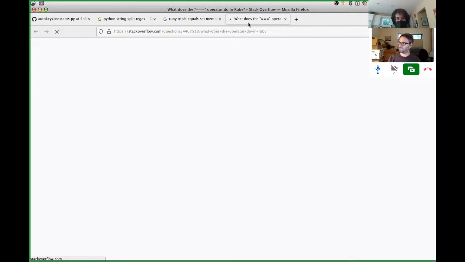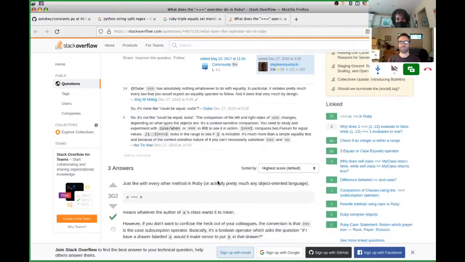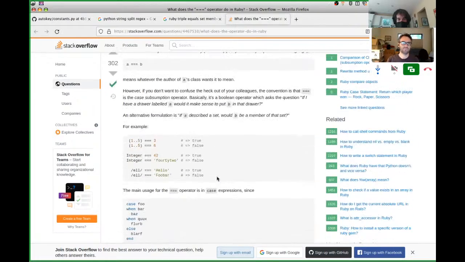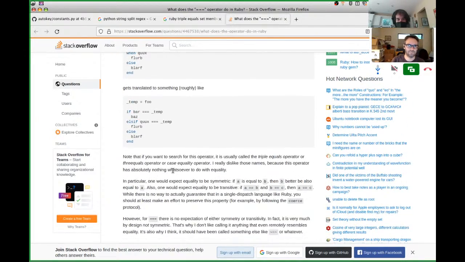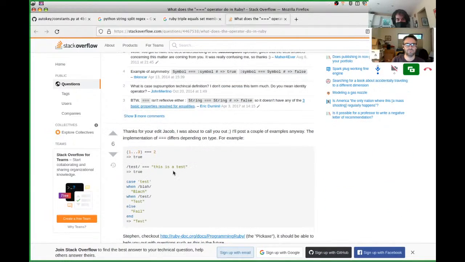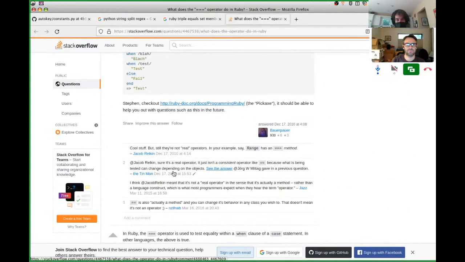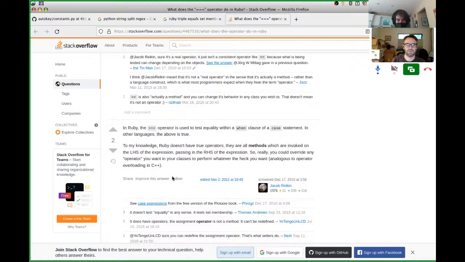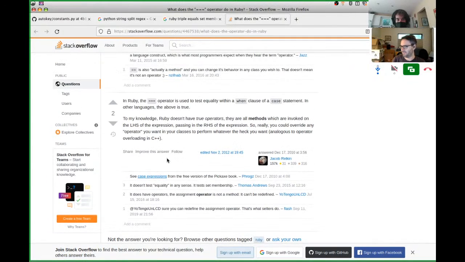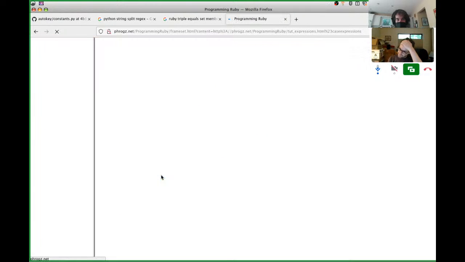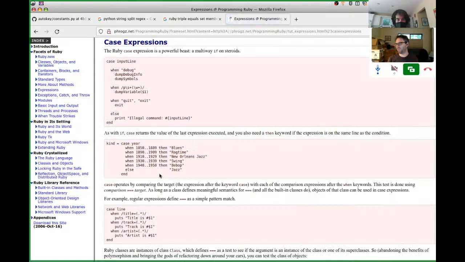Okay, I hope there's a good Stack Overflow answer. Okay, so you can do ranges, you can do classes, you can do regexes. Is that it? I know you can do lambda. So worst case, we can use a lambda. A lambda for set membership?